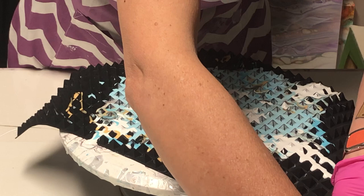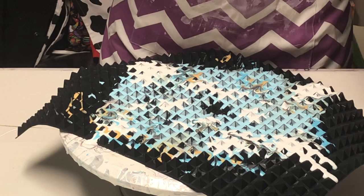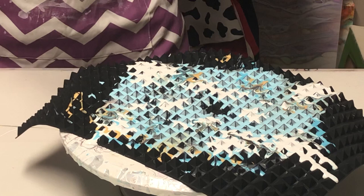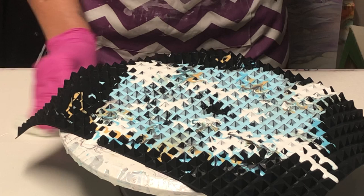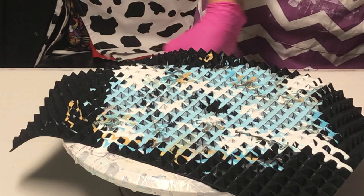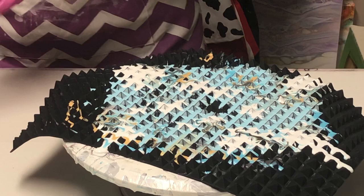I'm going to set this one right here and let it drip. Of course I'll come back after I turn off the video and catch my drips and all the things. That's what I've been doing all afternoon — going around because if you're not checking and making sure that you're catching your drips, it could literally pull your painting off of whatever you're pouring onto. It'll just stretch it right off. So make sure that you babysit it — I know that sounds ridiculous but I can't emphasize it enough: babysit.